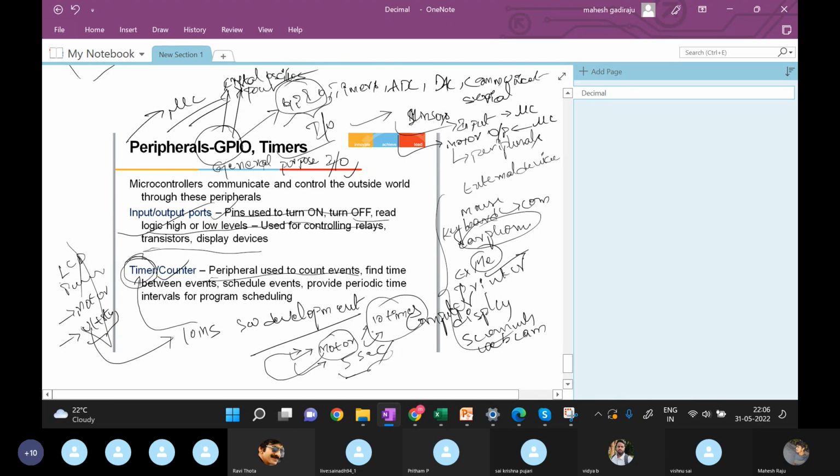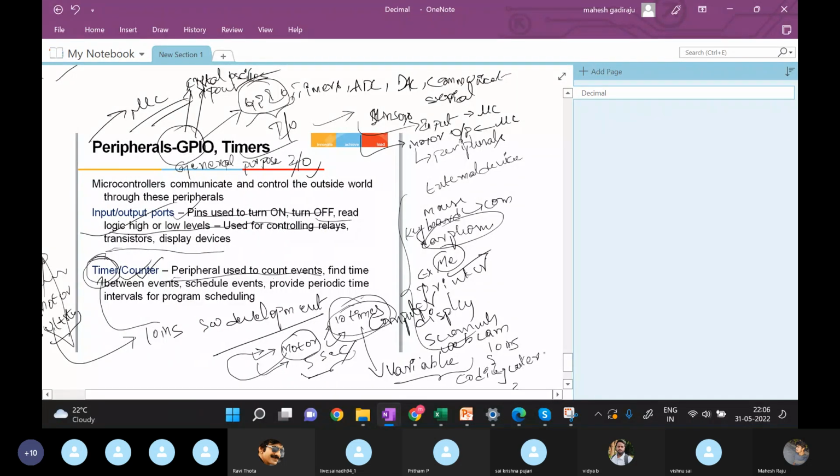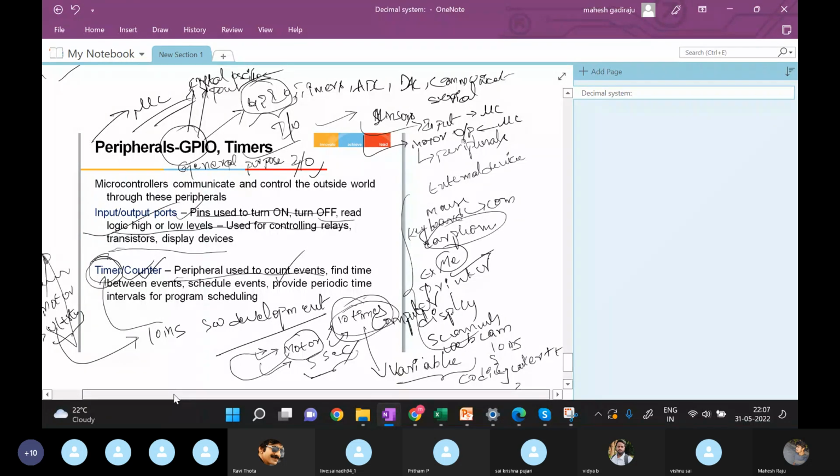So to make these counts, we will have counters in the microcontrollers. That counter will get stored. You can even make it a variable. In the coding there will be variables. For example, for every 10 milliseconds one function will be run, so inside it you can have one counter parameter and just increment it. You can do that also, but these counters I never used; this is for that one only.